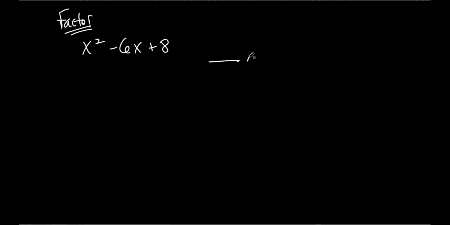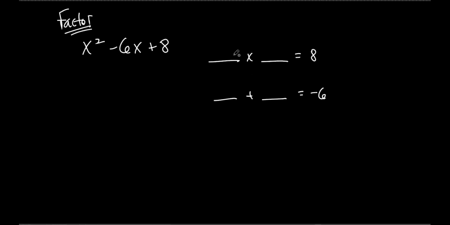So I want to find what number times what number equals what. Which number here am I looking at when I multiply them together? It's going to be 8. Those same 2 numbers, now they don't have to be identical numbers, okay? But those same 2 numbers, if I add them together, they need to add up to be what? No, they multiply to be 8. They add up to be, that's not a 6, it's a negative 6. Everybody see that? So I got to do a little bit of mental math. This is where it's really nice to be able to know your multiplication tables. These numbers are super easy. Everybody should know these.